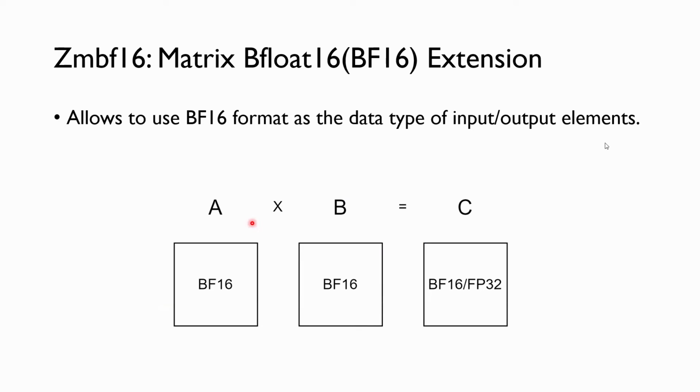For the BF16 format, data are stored and computed in the BF16 format, and the results can be BF16 if it's the normal single width, and it can be FP32 if it's double widened.